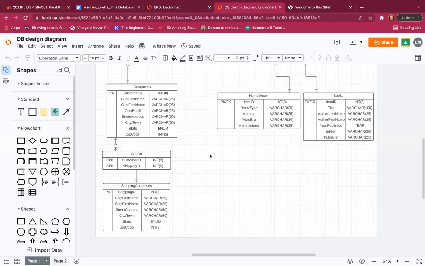One more thing I wanted to note here that you're going to see in the web interface is that initially I had set the zip code as an integer, which turned out to be a mistake because if you put in a zip code that begins with 0, integer will drop that 0.